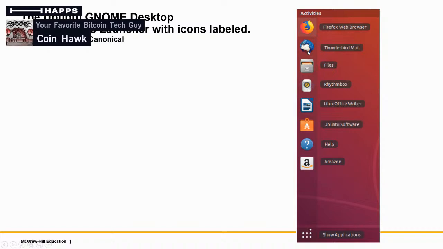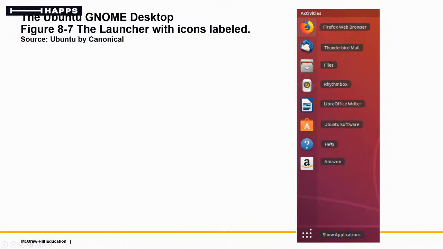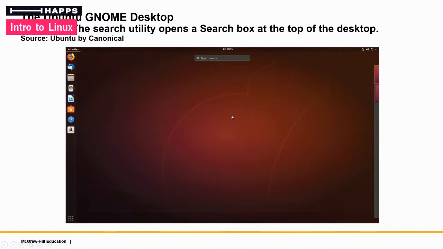Right? So web browser, mail client, files, music player, Office tools, right? So all your Office stuff in LibreOffice. Ubuntu's update software, help if you need it, a link directly to Amazon, whatever else, right?